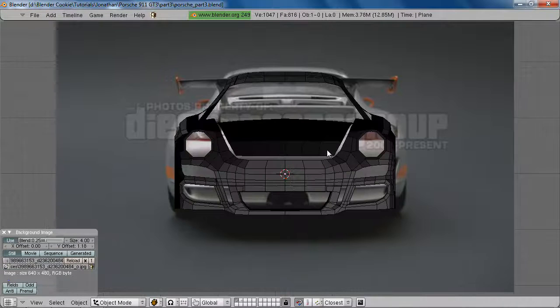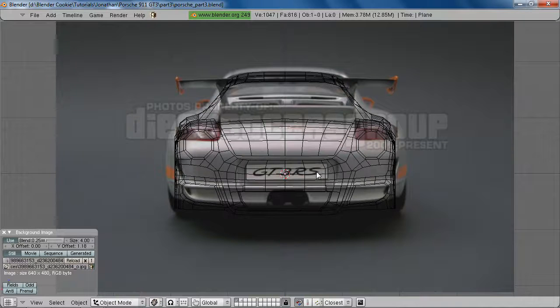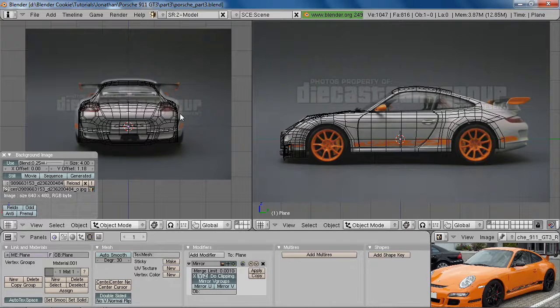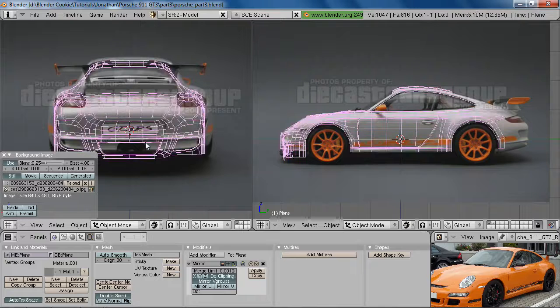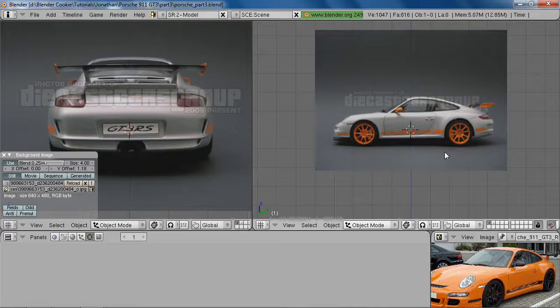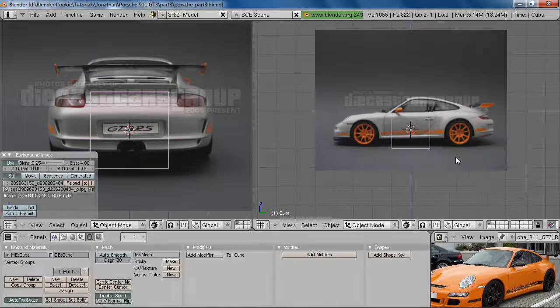And I'm going to hit Control 1 to flip to the back view, and we need to go ahead and position our reference as best as possible. Although actually, before we do this, we need to go back by hitting shift space so we can see both views, and we need to use another measurement thing to line these two up. Since our mesh only consists of the front, we don't have a good reference point. So I'm actually going to go ahead and hide the mesh. And with my cursor centered, by hitting Shift-C, I'm going to hit Spacebar, Add Mesh Cube.